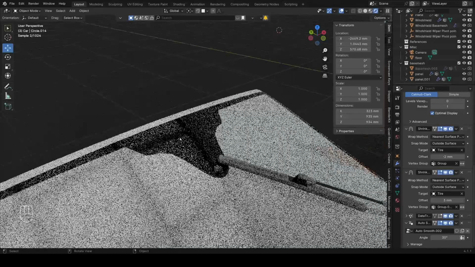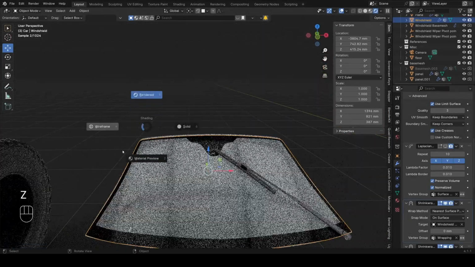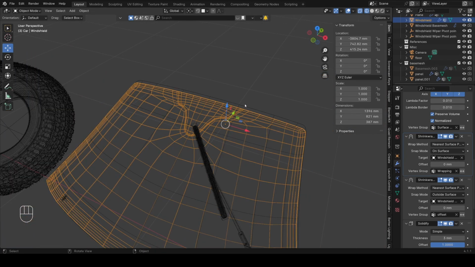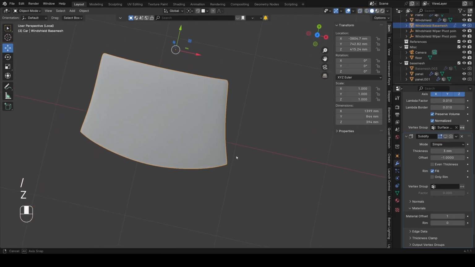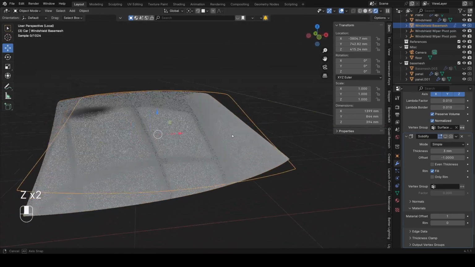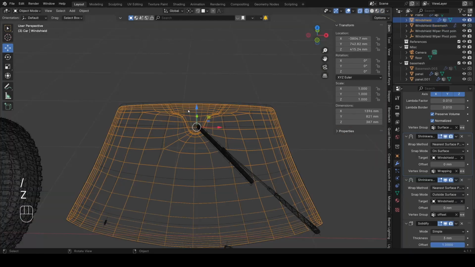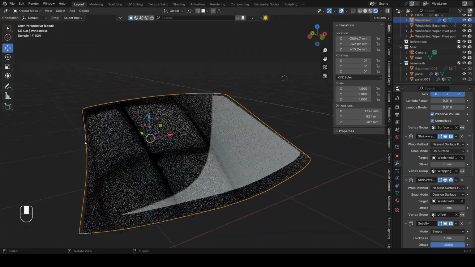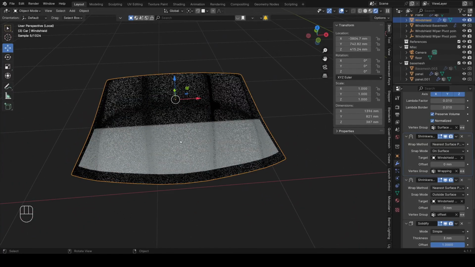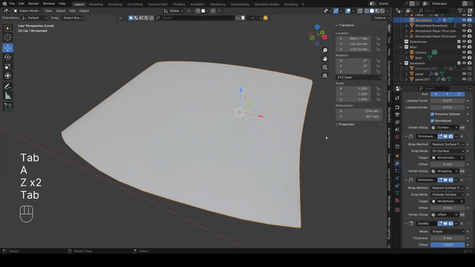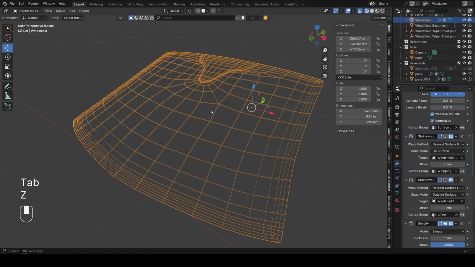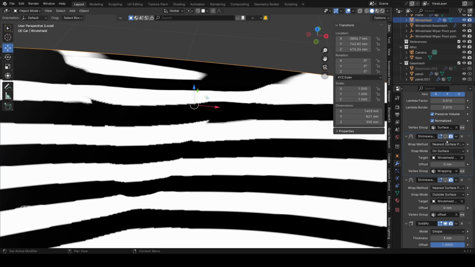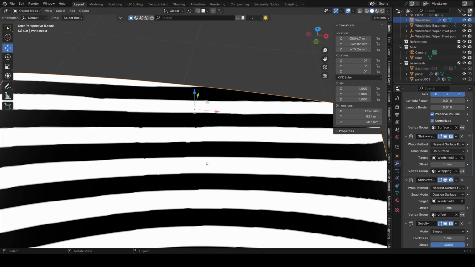You can see here, this little black pattern was also created with a shrink wrap modifier. So you can see my windshield is projected onto the windshield base mesh, which is just this perfect surface, looks good. And then for my windshield, I wanted to have a black interior and a clear center. And so I created new geometry with the base mesh, and if I turn it off, you'll see that it gets pretty wonky. Look at how bad this is. But if we turn it on, perfect.